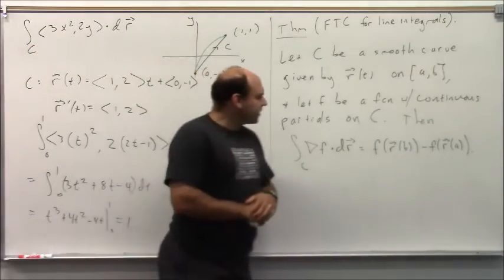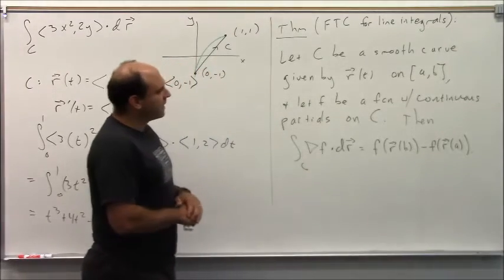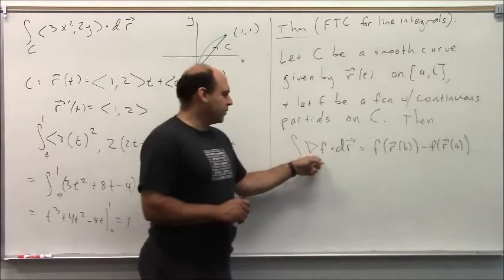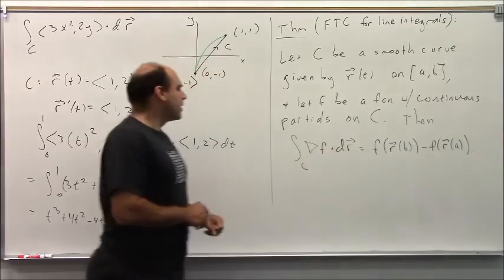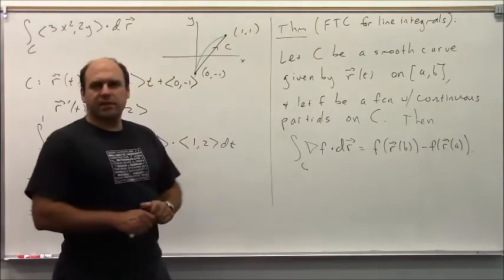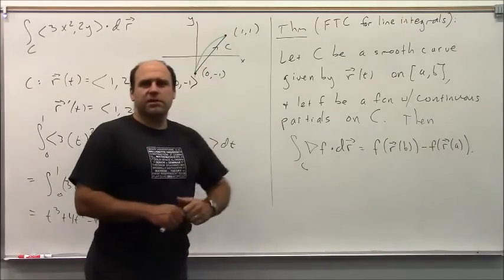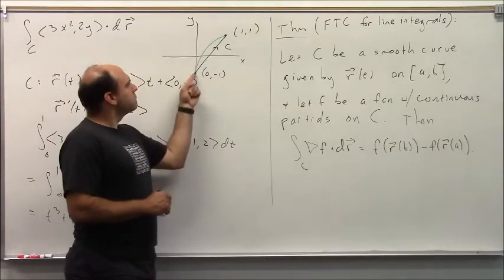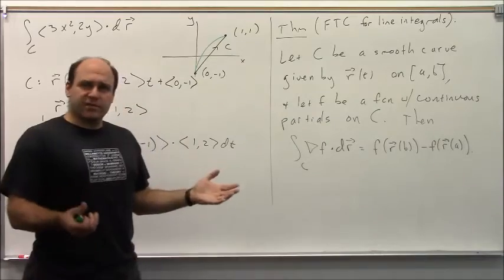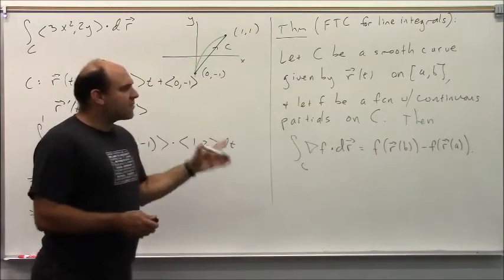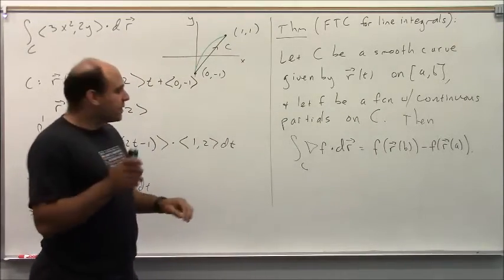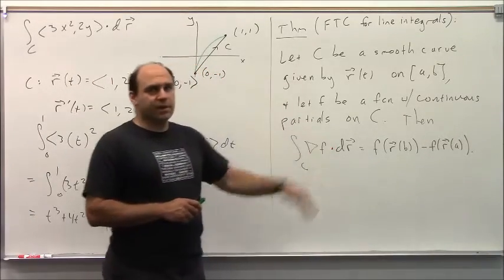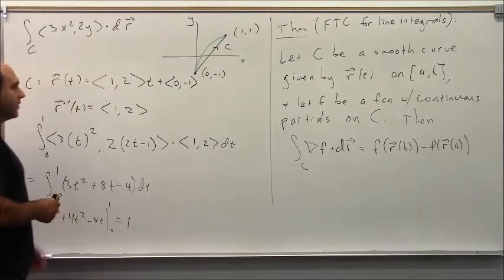That also means if for some reason I don't want to find my anti-gradient, but I know that there is one, I have to know there is one or else this doesn't make sense, then I could parameterize with a line segment. If I'm given the green curve and say, oh, I can't parameterize that, I don't know what to do, I can instead say, I'll take this black path, because they're going to give me the same answer. Now you have to be a little bit careful with that. It must be the case that your vector field here is the gradient of something. If it's not, this theorem does not apply. You have to check your hypotheses.